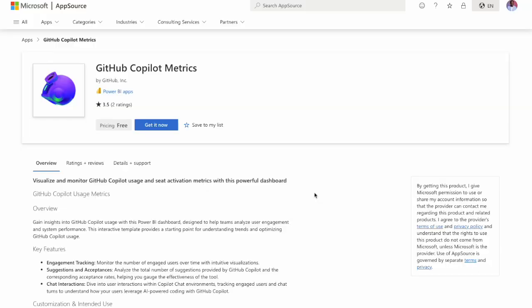The GitHub Copilot Metrics Power BI app is for GitHub Copilot subscription customers on Business and Copilot Enterprise, as long as you've got a GitHub Enterprise. This dashboard connects using the API to your underlying Copilot data to help you visualize and measure your Copilot usage as well as your seat activation across the timeline.